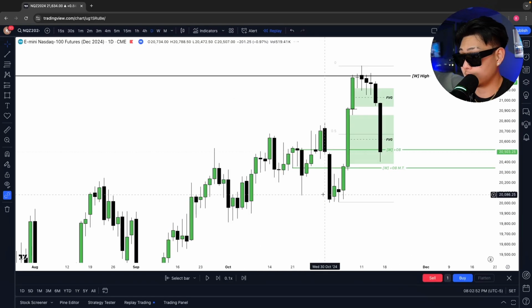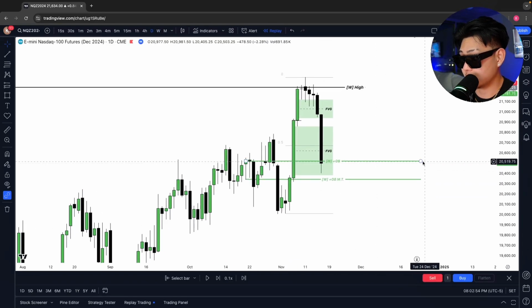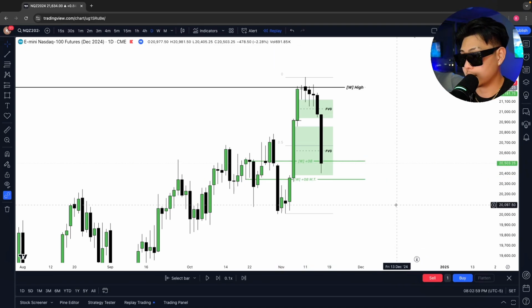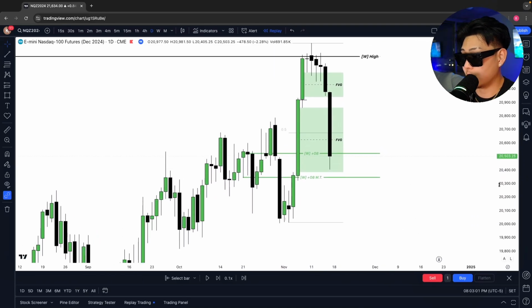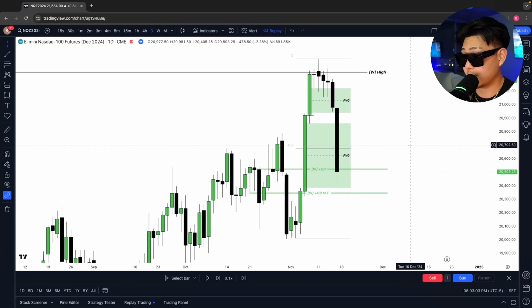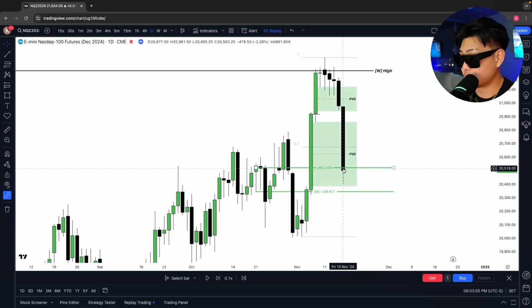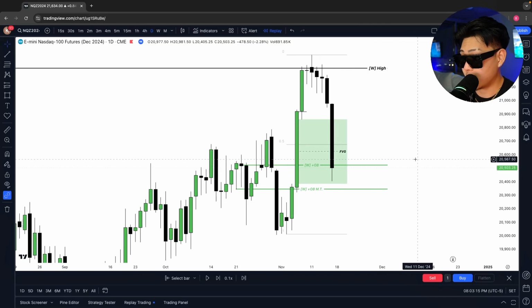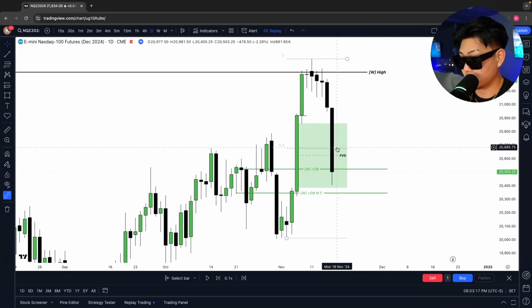You guys are going to be super surprised if you've never done this because this is a great way to get some extra confluence behind your daily bias. So I always refer to the weekly time frame as well. So as you can see, price traded down into this weekly order block as well as this fair value gap. This fair value gap is inverted now, so we're no longer going to pay attention to that, and we're also at a discount level in price.